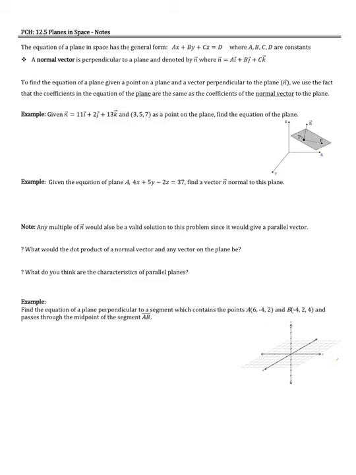PCHers. This is our only new lesson this week, 12.5, Planes in Space. So this is going to be about coming up with the equation of a plane in space. And in general, it has this form for an equation. It's similar to the standard form for the equation of a line. So we have an extra dimension since it is a plane.